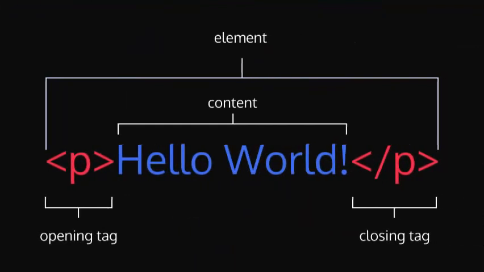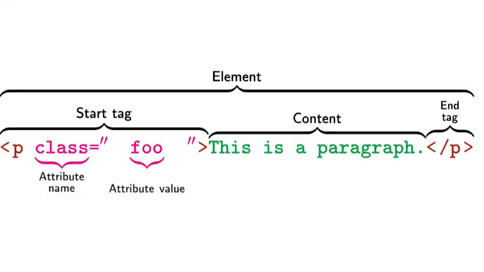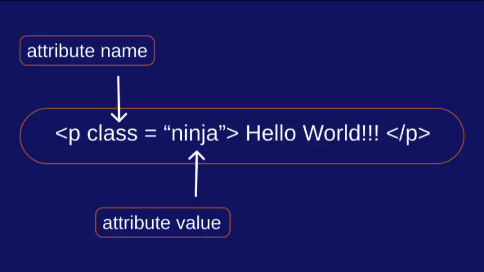HTML elements, as we already know, have an opening tag, but that's not the whole story. You sometimes need to add attributes as well. Why? Attributes give additional features to HTML elements. Attributes are always specified in the opening tag. And mind you, all attributes are made up of two parts, which are the name and the value part.